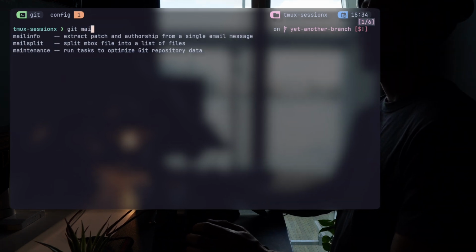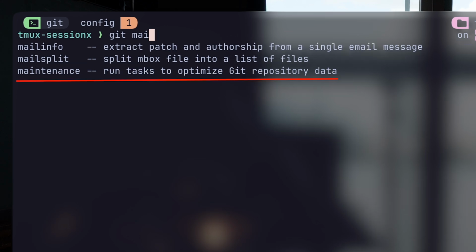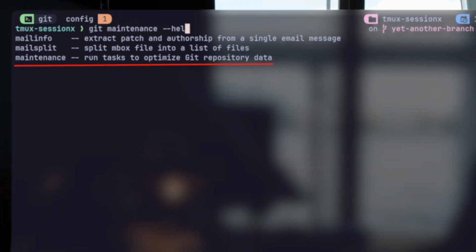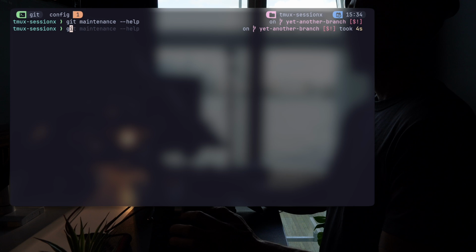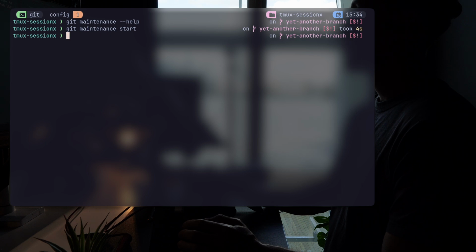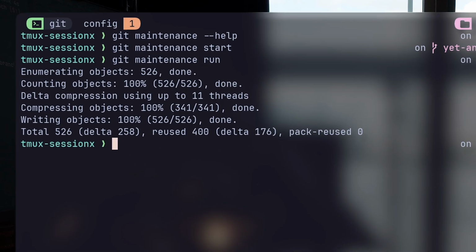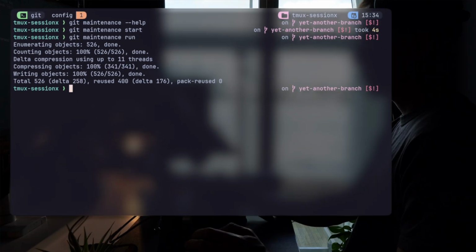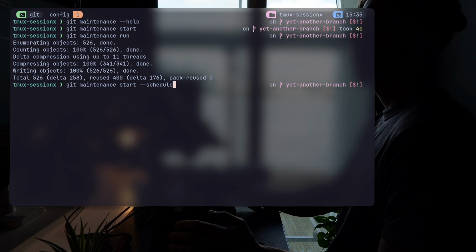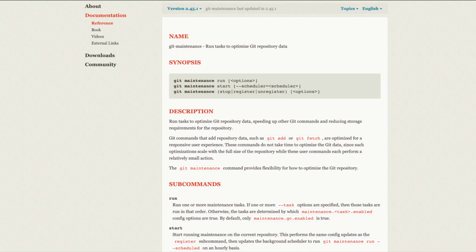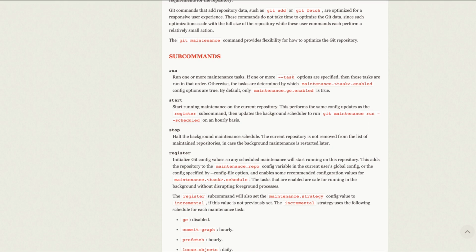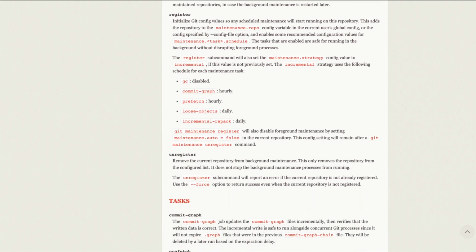And here's another magical one. git maintenance start adds a cron job that fixes stuff around your repo, mainly in the object structure, and the docs describe it as run tasks to optimize Git repository data. Bottom line, this thing speeds up Git commands and the way Git is utilizing storage under the hood, and is mostly noticeable in large repos. You can use the run command to start a certain task like gc for garbage collection, or start to start maintenance in the current repo for general action. If you add the --schedule flag, it'll run the same thing on an hourly basis or the cron schedule you'll decide. There are a bunch of other configurable options. If you really want to get into it, just go to git-maintenance in the official docs and knock yourself out.